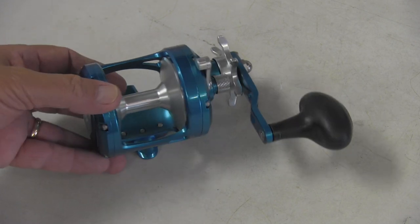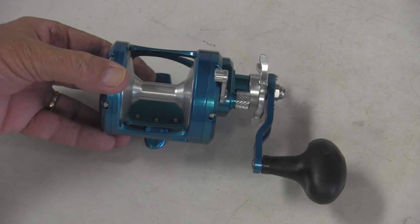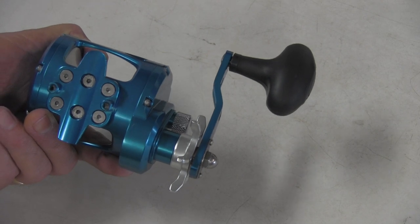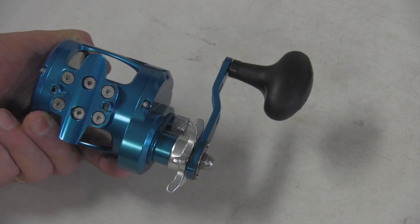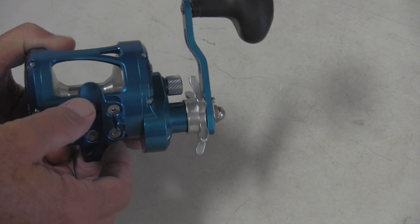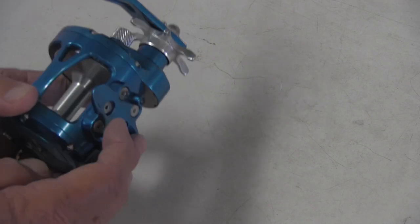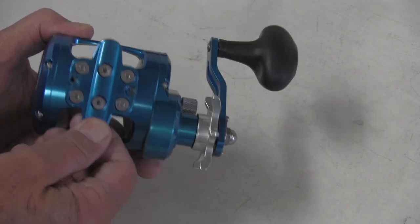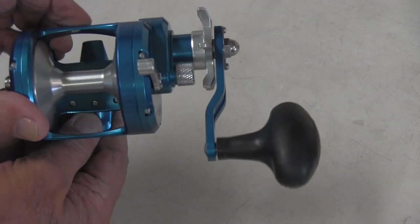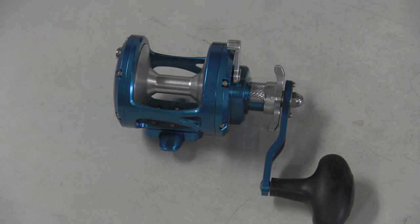Within their line class — and realistically 40-pound and down — drag-wise it's a beautiful match for 30. Could you do 40? Certainly. Some guys will do straight braid and bump it up. But overall nicely done. That reel foot is very, very stable. I was on a boat last week and one of our clients really wrenched a machined aluminum reel clamp — he wedged it in there so hard that when it came out, the reel foot broke on two reels because they were a cast foot. These are machined on the Avett reels, not stamped — not a cheap piece of steel. They're machined and very, very strong. I've never seen failure on one. Six bolts attached to the frame — it's very, very robust. That's something I'll say overall with Avett reels: they're pieces you can fish hard and have confidence in.